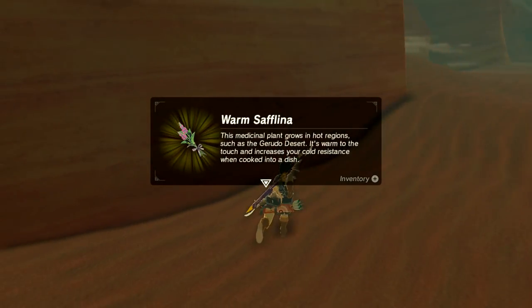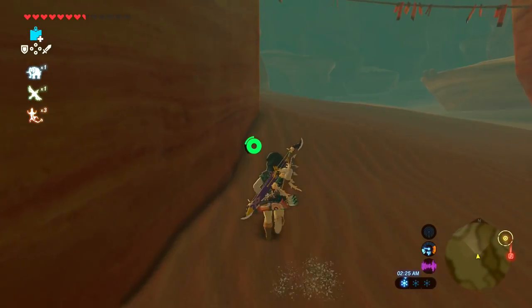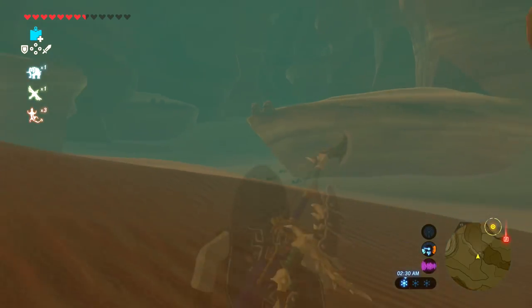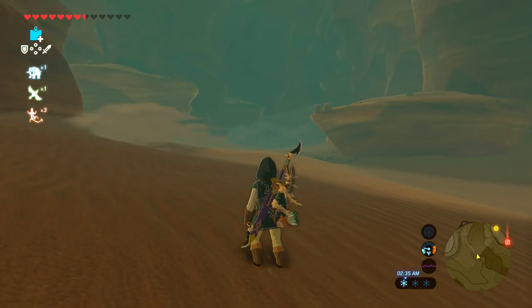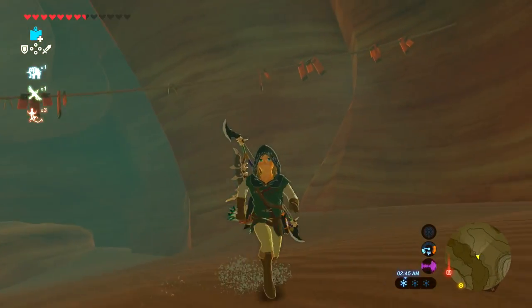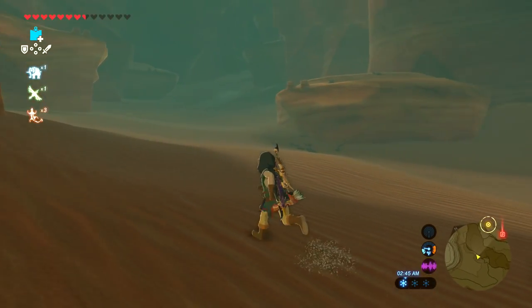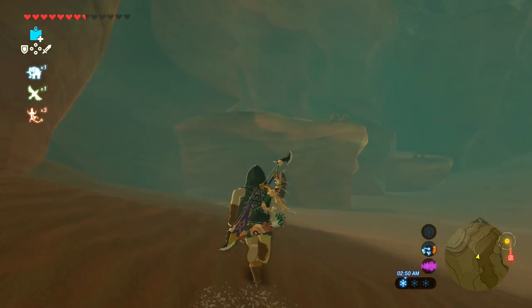Warm Safflina, this medicinal plant grows in hot regions such as the Gerudo Desert. It's warm to the touch and increases your cold resistance when cooked into a dish. Well, isn't that great? What is that? Frogs. Ah, all right. Interesting. I hear jingles. Oh, these maybe? Okay, I'm not gonna worry about it. It might be Korok jingles, but only so much I could do. Yeah, these frogs are weird. I think we're heading the right way.